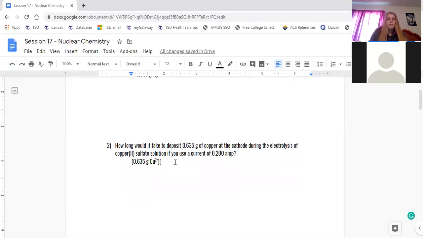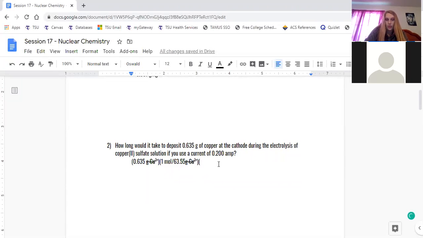Okay. So then we're going to turn it into moles. To do that, we're going to have 1 mole per 63.55 grams of copper. Okay, so now we've canceled out grams and grams here, and got rid of this. And then I'm just going to leave the copper. Well, we'll cancel it eventually anyway. So now we have it in moles of copper.